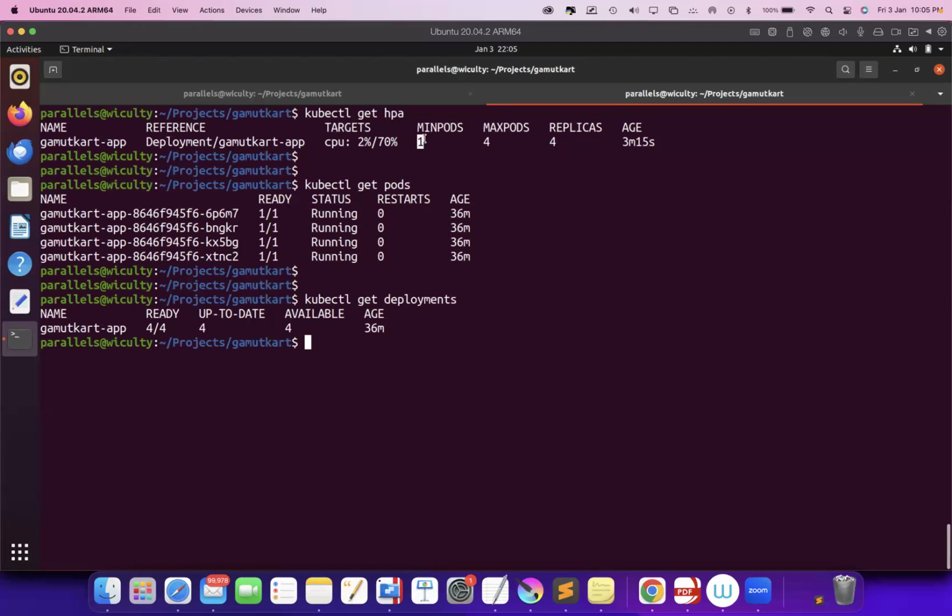Assume that you have 0 traffic for your application. Can you remove the pod? Can you make the pod count 0? No, right? Minimum 1 pod you want. Or you can set minimum 4. Say I have my application, and irrespective of the traffic, irrespective of the load, I want to maintain minimum 4, for example. Now you will ask me a question. Why minimum 4? Why can't it be only 1, when there is no traffic? I want 4. Why?